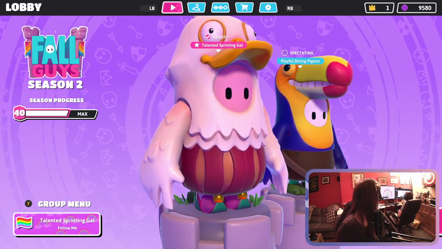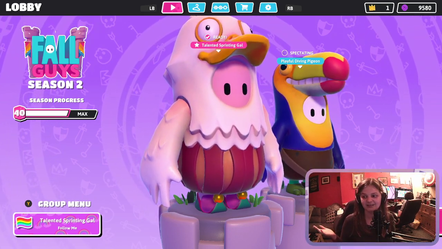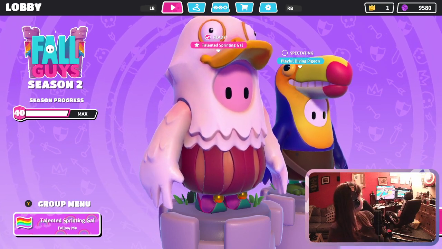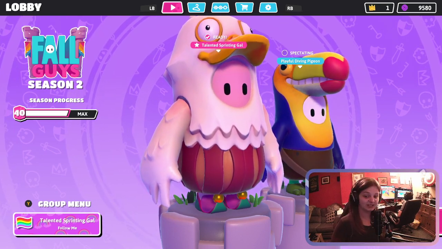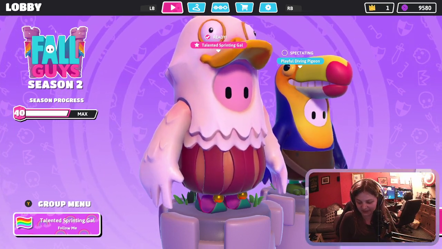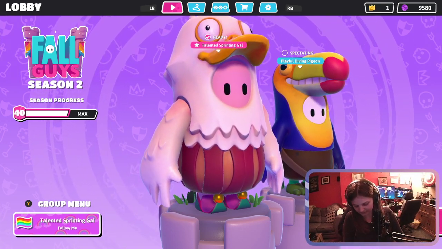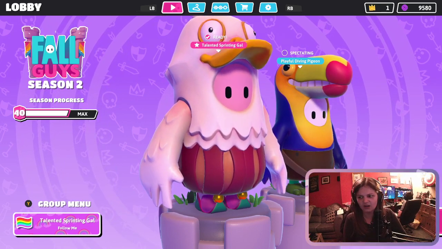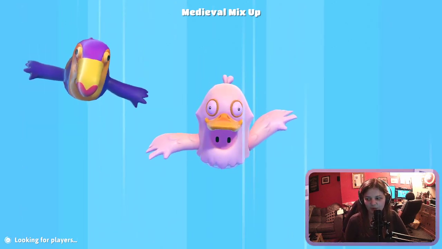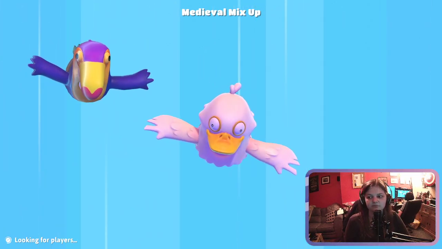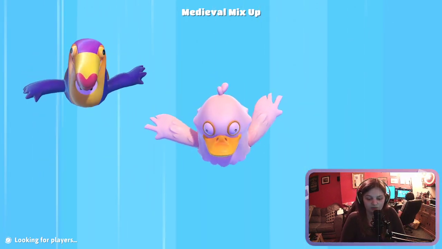I just realised I'm still here and you've left. There it is. Oh, the goose is so cool though. Yeah, that's the one from Untitled Goose Game. I want that one, but it's not for sale anymore and you need the crowns to buy it. You need to hurry up and win some games, haven't you? How many games have you won? I have won 100% more games than you have. I have literally only had two. You didn't even know you get crowns when you win. Oh, I don't play this game very much. I only got it because of you.